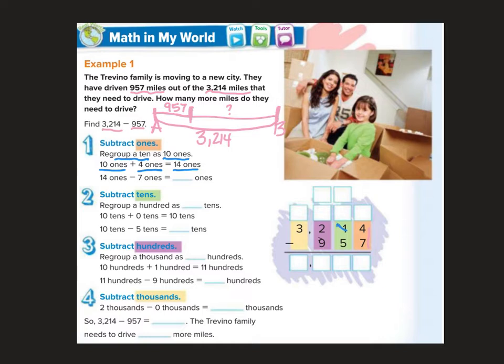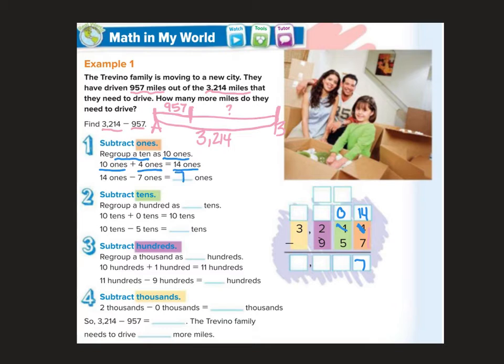There's only one, so I have to take that 1 ten. Now I have 0 tens. And I'm going to bring it over to my neighbor, and now they have 14 ones. Right? They took the 1 ten and they broke it apart, and now they have 14 ones. So I'm now looking at 14 minus 7. I can do that. That is 7. 14 ones minus 7 ones is 7 ones.